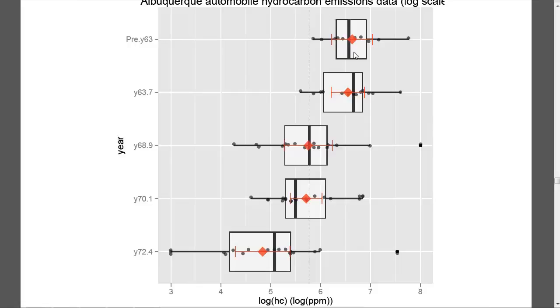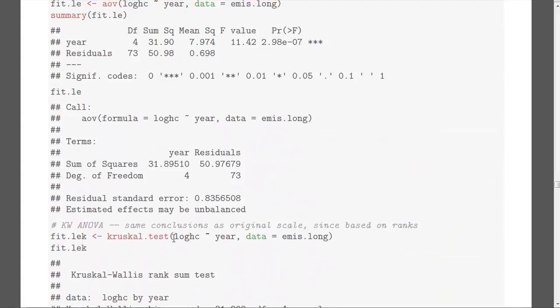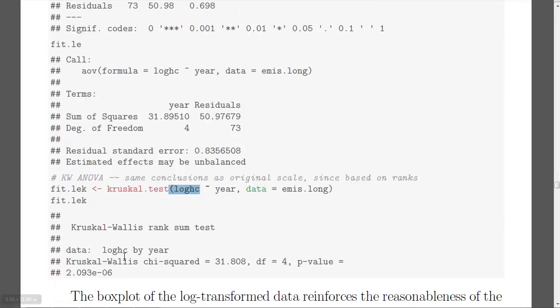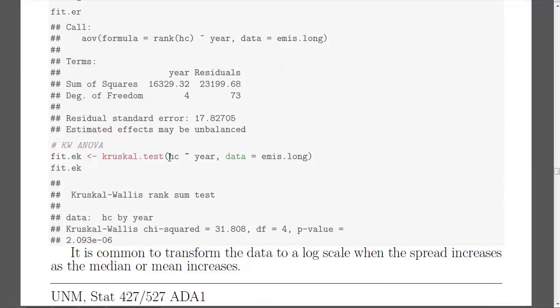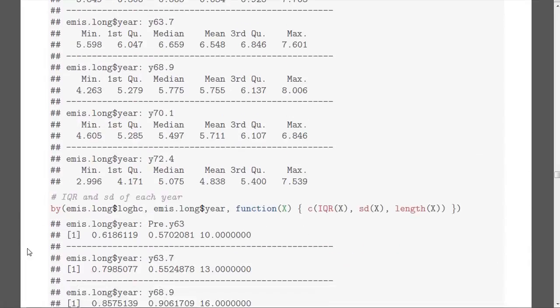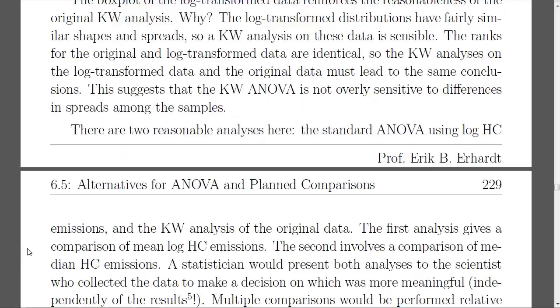So we found that the log transformation gives us model assumptions that are roughly satisfied. Therefore, the analysis results of the Kruskal-Wallis, if I scroll down just a little bit, on the log scale, those results hold also, if I page back up, on the original scale. Okay, so that is the main point of the discussion for this example. So let me scroll on down. All right, there's a little bit more content here, which I'll allow you to read on your own.